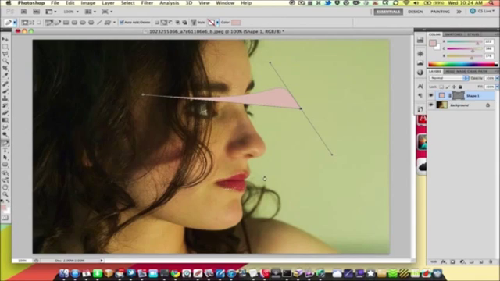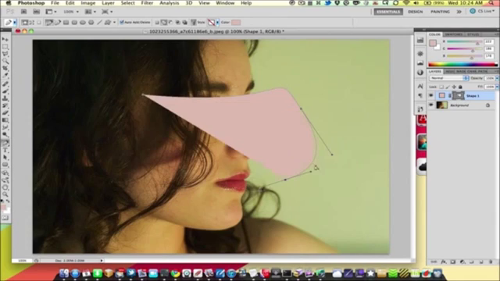If I do this one, what's going to end up happening, if I put a point right here, if I pull on that point, it's going to extend outward to the right. And that's because this anchor point is, see how this is making a curve here? So if I hold down Option and I drag, and I want this anchor point to be more like that, then it will not bow out so much when I finish the anchor point there. And that's basically how you draw with the pen tool.